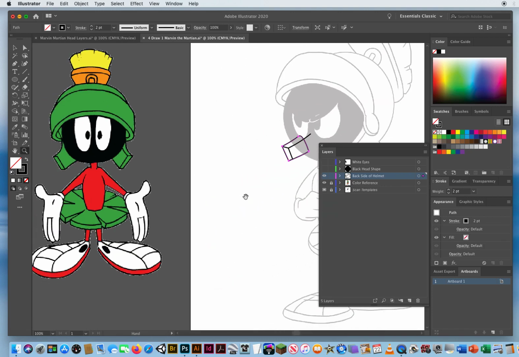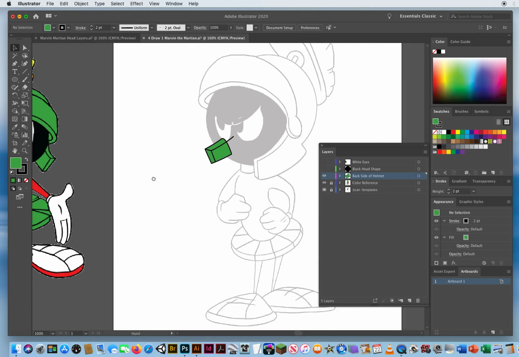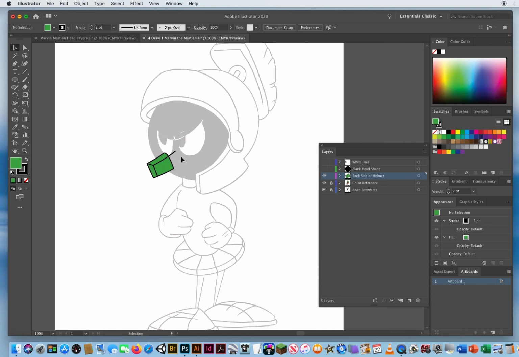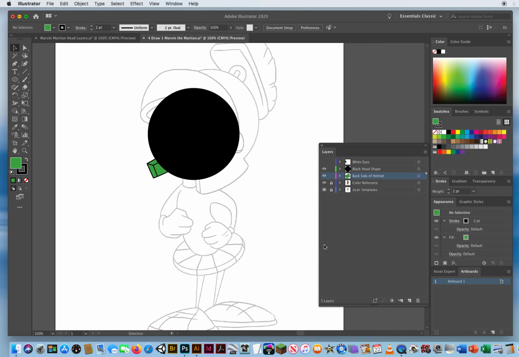Okay, I want to sample this green, but I don't want to lose my outline. So what you have to do is take your eyedropper, hold your shift key, and click on the green. Okay, if you do not hold your shift key, let me undo this. If I select a shape with an outline and I do not hold the shift key, I will lose the outline. Okay, so that is a trick. I draw the outline with a black outline, go to my eyedropper, and shift click. Now I can click outside with my black arrow. That piece, which kind of looks like a weird nose, goes underneath or from behind the black head, and there's his white eyes.